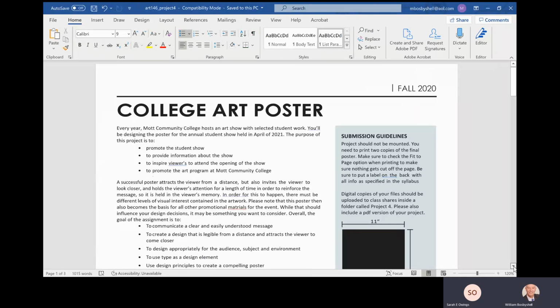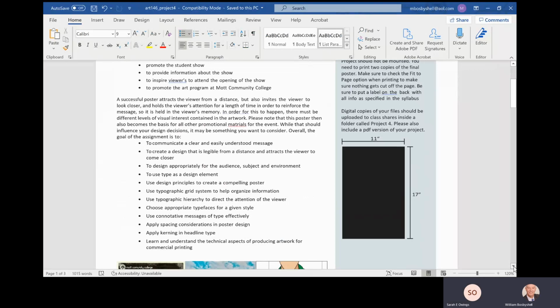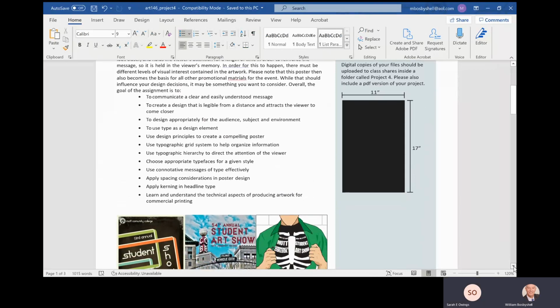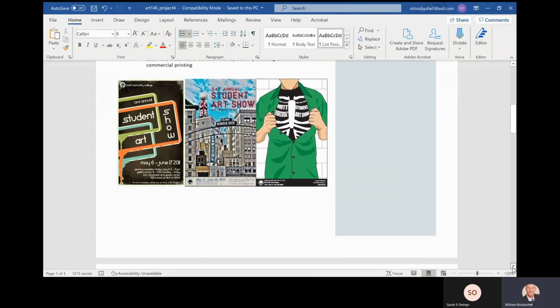So this is obviously the information. It's a poster. We're trying to make sure that it's a student art competition, so it can be funky. You could use some of your own art, like you're a student, possibly, to put in there, or anything like that. Here's some examples of other posters done in the past, all type-based. Here's a little bit about the city. So it's gone down the city route. Here's the thing with just students, student illustration. So you can go down any route you want with that.